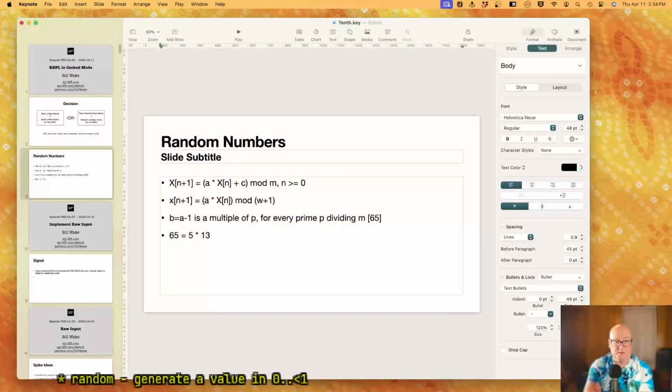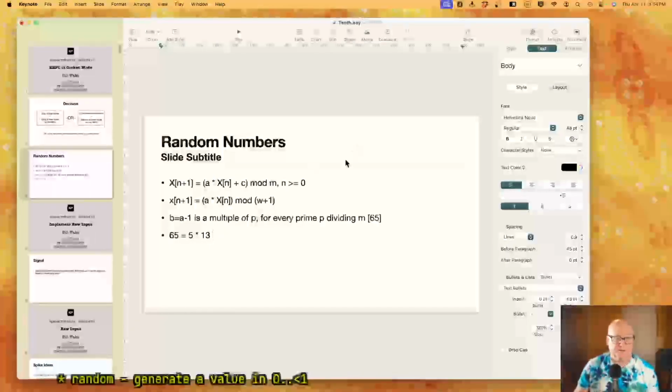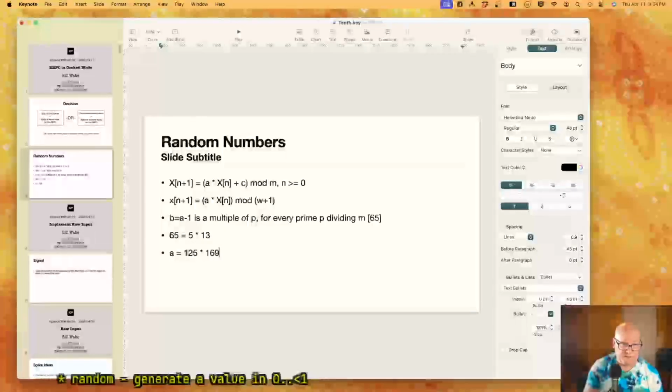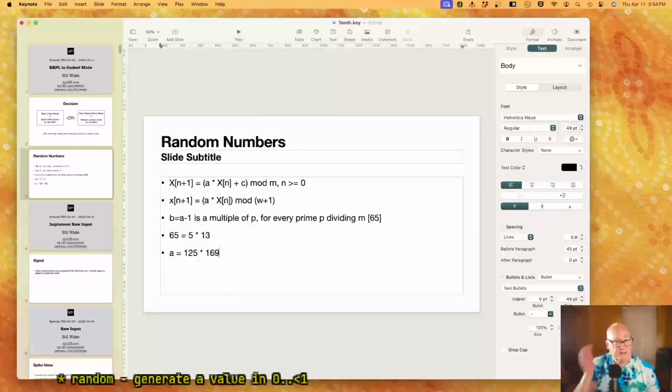So that plus 1 is A. So we could take, right, let's do it. Let's take A equals, what's 125 times 169. Or that's B plus 1. Okay.